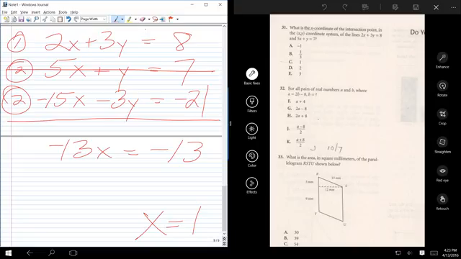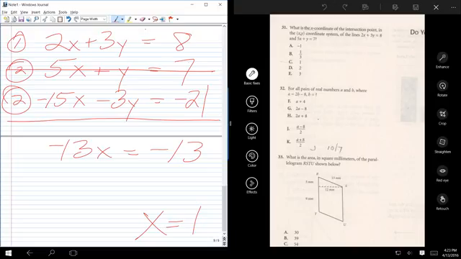Trying to think if there's any other way to do this problem. You could almost back solve it. You could just use substitution. It's hard to back solve because you can't work with just an x value. If it said what x and y were, then I could go through each of the answers and see if the x and y value satisfies that equation and satisfies that equation. But it's difficult to do anything but just solve that.